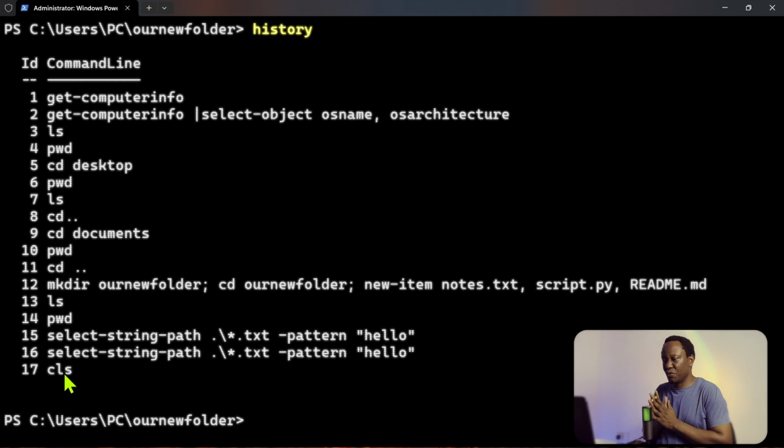So here's what we're going to do. We're going to do an exercise. I'm going to give you this practical exercise before we wrap up. So what I want you to do is to open PowerShell, navigate to your documents folder, create a folder called terminal test, and then enter that folder and then generate a system report file and then verify if that file exists. That's going to be your assignment. So pause the video, do a little research and find out what to do. If you've done that, let's come back here and let's do it together. So pause the video, don't cheat.